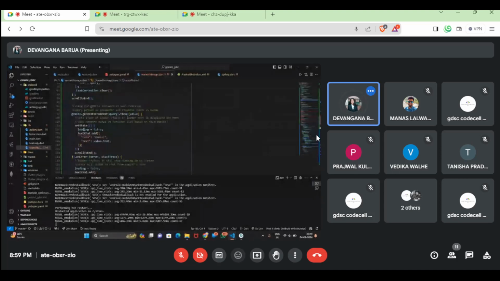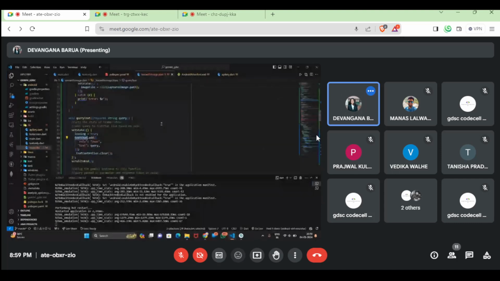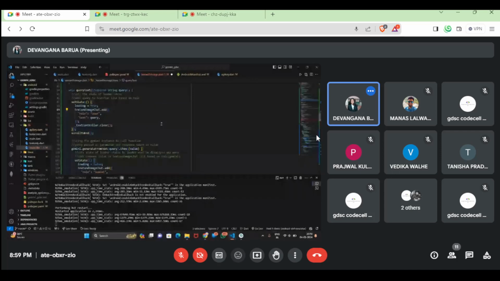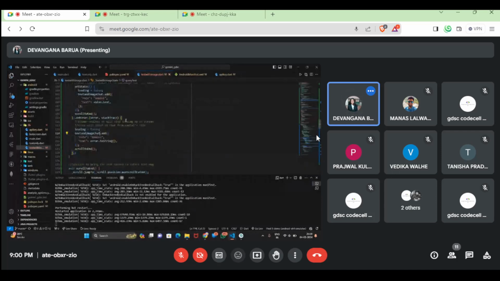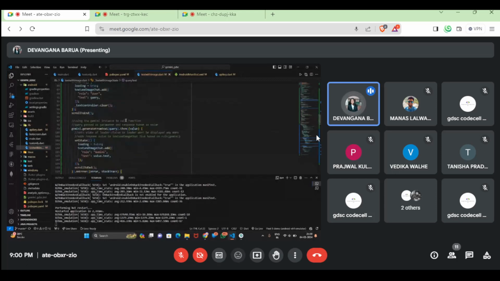So again, it will give some error in text chat. So here, what have we initialized with? Text and image chat. Okay. So replace it with text and image chat. So overall the structure is going to remain same.